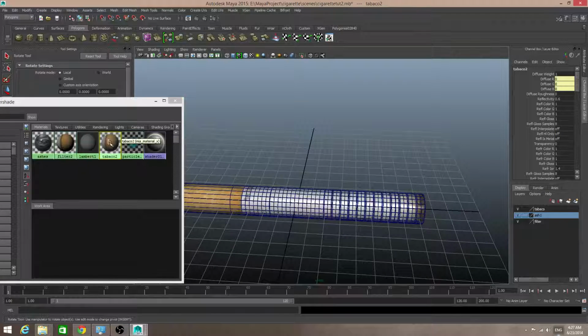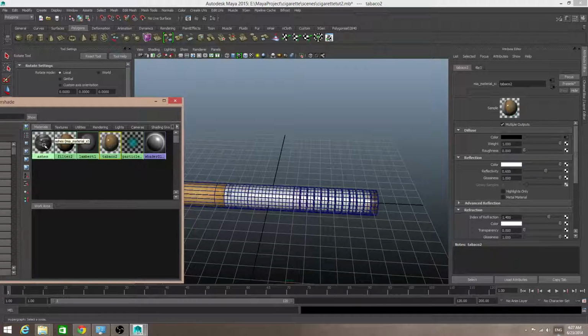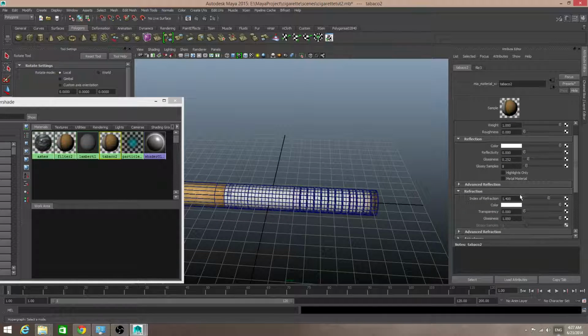Now for the tobacco, I'm gonna open the attribute editor, or Control A to open this attribute editor while it's selected. And I'm going to change the reflectivity to 0, and I'm going to change the glossiness to very low glossiness, and, well, you know what, lower this all the way.